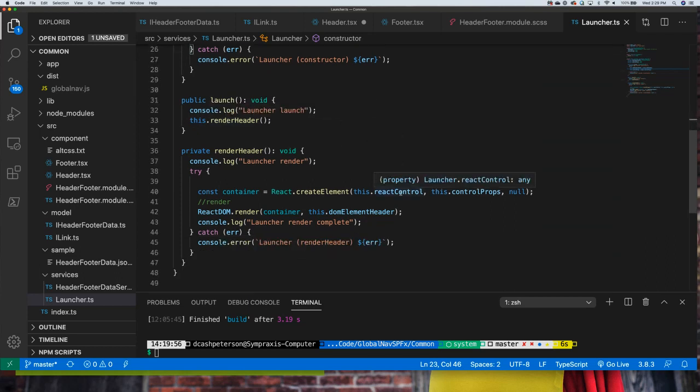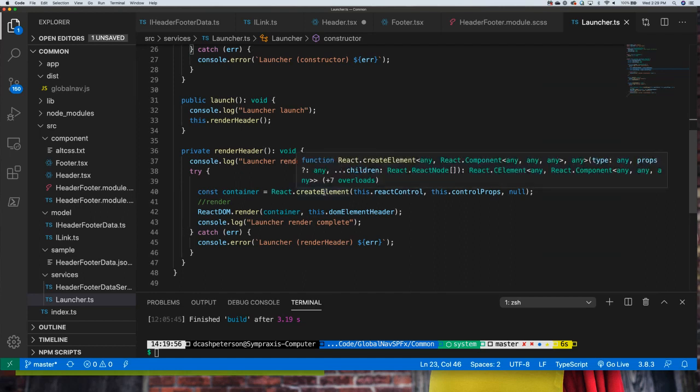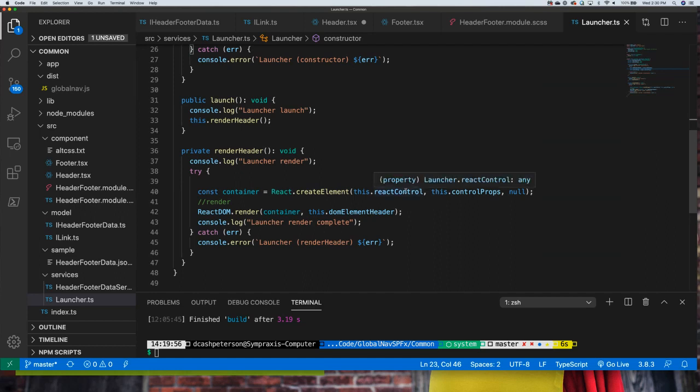Inside the render header method, we are creating a React element that has the React control that we passed in, in this instance the header, and then the properties for that header. So we're going to pass in the header component, the header control, and iHeader props.